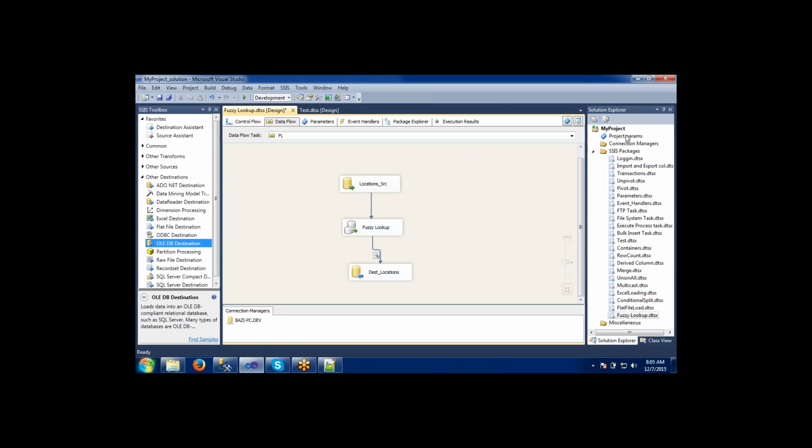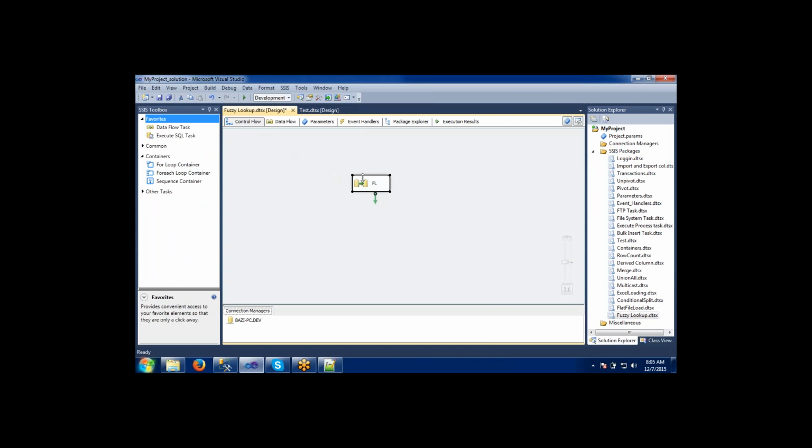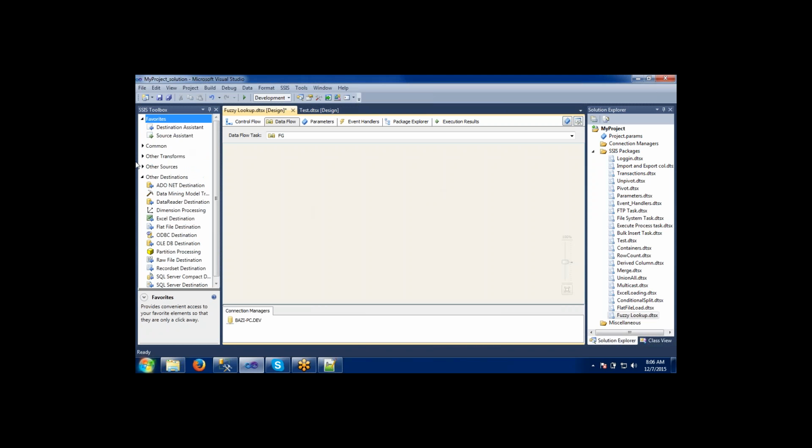Let me take another new package here, or else I will do it here itself. I will just disable this one. Now I will take fuzzy grouping, FG. The same thing here.